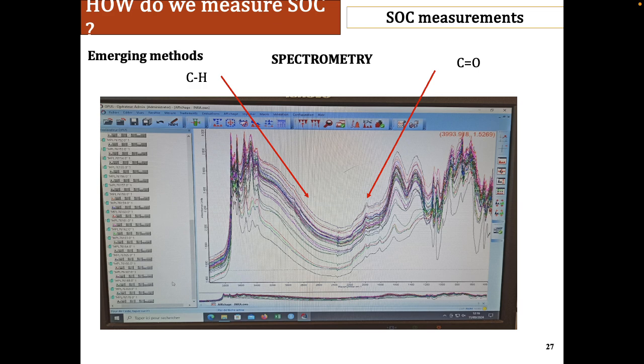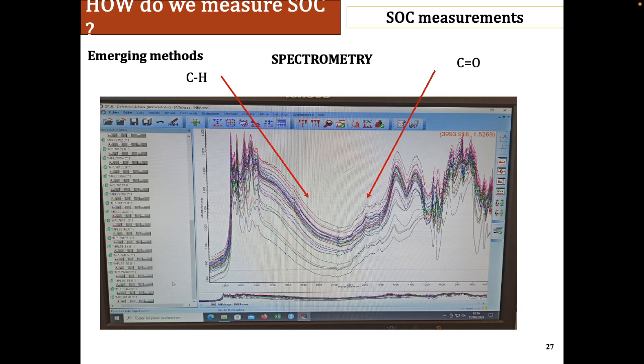So that is the soil of Madagascar, ferralitic soil, that we analyzed with a mid-infrared spectrometer. So where is the carbon here? The carbon is that peak that we measure, that is the CO2, and we measure that. And there is also that bond here that we also need for the measurement of soil organic carbon.